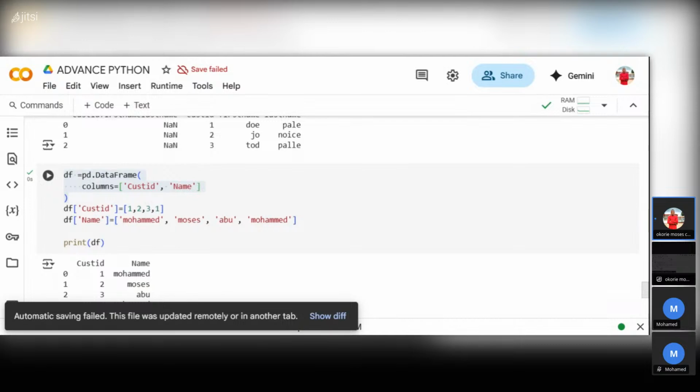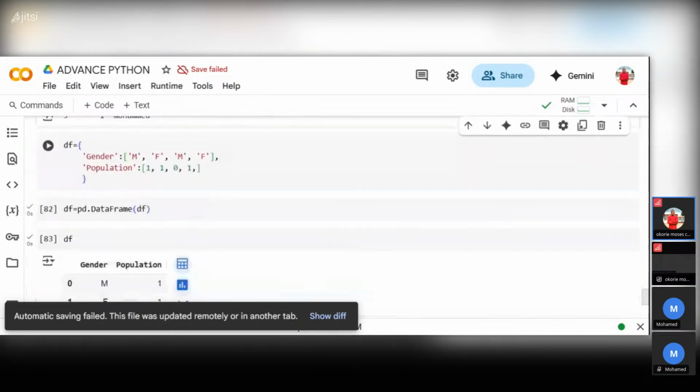So with this, I've created a data frame, and I pass in the data. I assigned data to the data frame I've created, adding 1, 2, and 3 to this cost ID, and also adding this to this name. So in our previous class, we created the data frame directly.